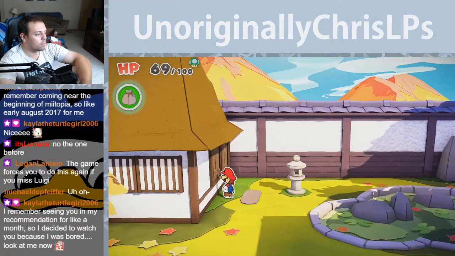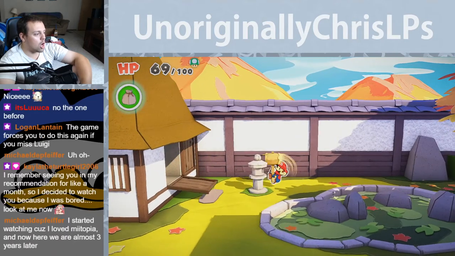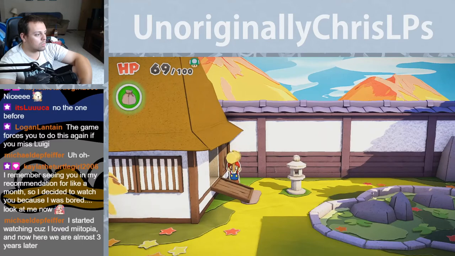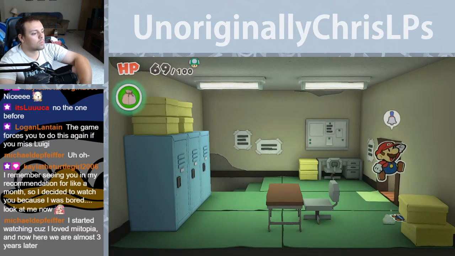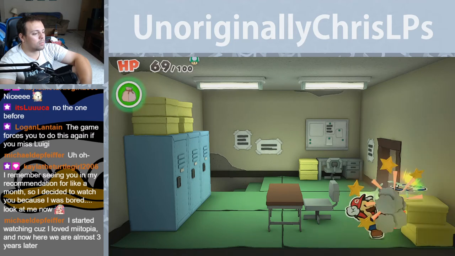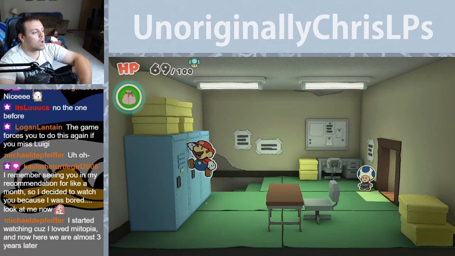This is a nice little area. What the hell is that? Hello? Luigi? Another break room. Luigi, finally, I found you! After all these years!